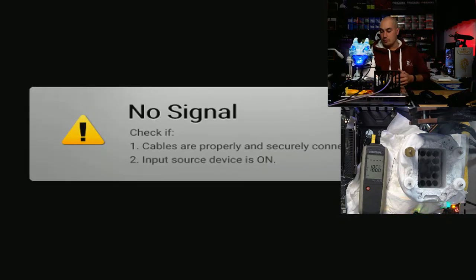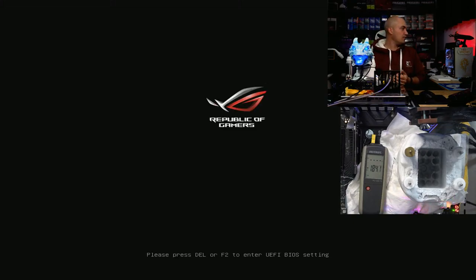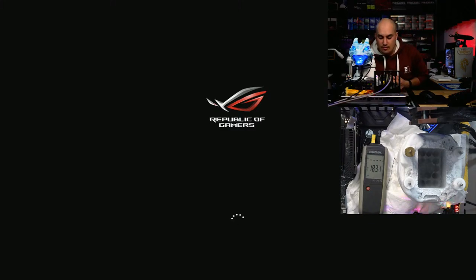So now we are at 1600 and let's say full pot. Before I wasn't able to do it. Now I'm booting at full pot. So probably it was a voltage issue that was preventing me to do that. Maybe we can go up and up again.